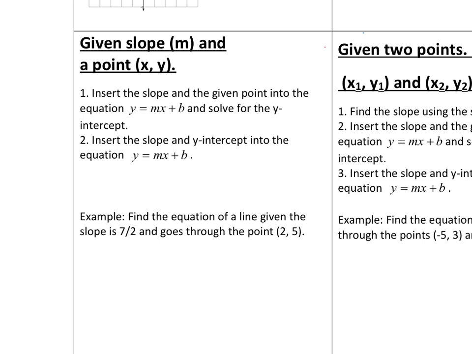All right, so let's jump down here to the one below that, which is number 3. Here, you will be given the slope of the line and then a point. Here are the steps that you need to do to solve that. When this is the case, you are going to insert the slope into the equation y equals mx plus b, all right? And then you will have to solve for the y-intercept. How you will solve for the y-intercept is you will use the point that they gave you and plug that in for your x and your y value and solve for b. Once you solve for b, then you have your slope and your b value. You can write the final equation.